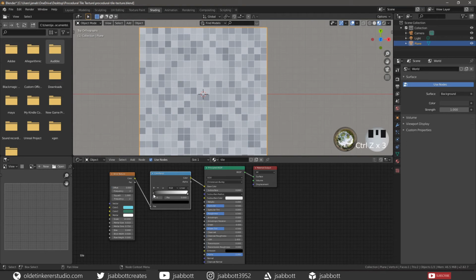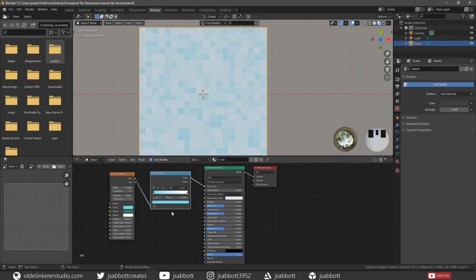Click on the black color stop, click on the color picker, and change the black to your first color by using the color picker icon. And click on the white color stop, click on the color picker, and change the white to the second color using the color picker icon. Then click on the plus symbol to add a third color stop.